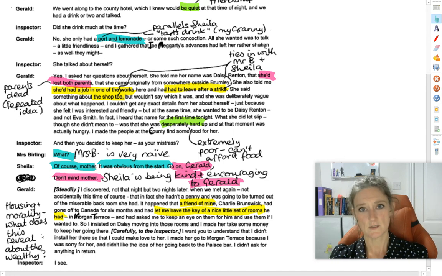So it's almost as if these wealthy young men are in collusion, and they understand that perhaps keeping a mistress or having a little bit of fun in this set of rooms is just something that is done. It really normalizes that action. And again, this is revealing the hypocrisy of Edwardian times. So a young man who's already got a girlfriend, there's this expectation that he might have use for a set of rooms for whatever reason that might be.